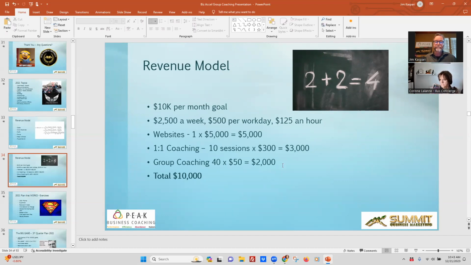If I was selling pencils at $1 a pencil, I'd have to sell 10,000 pencils a month to reach this goal. So maybe I would be talking to big box stores. If I'm talking to students, how many pencils would they need a month? Maybe one max. So I would need a bazillion students versus two or three box stores. So that's how you do quick and dirty and highly effective revenue modeling.